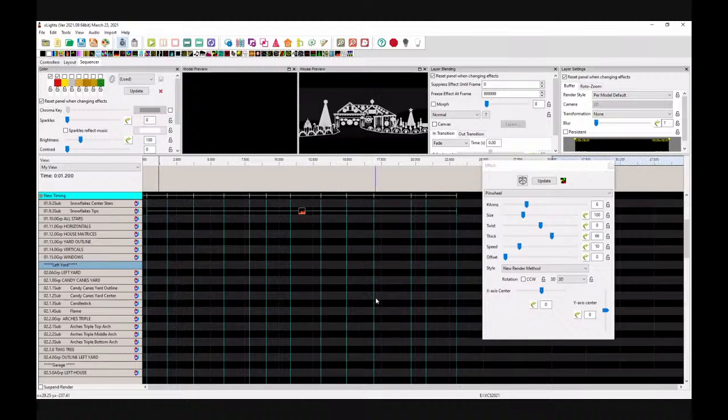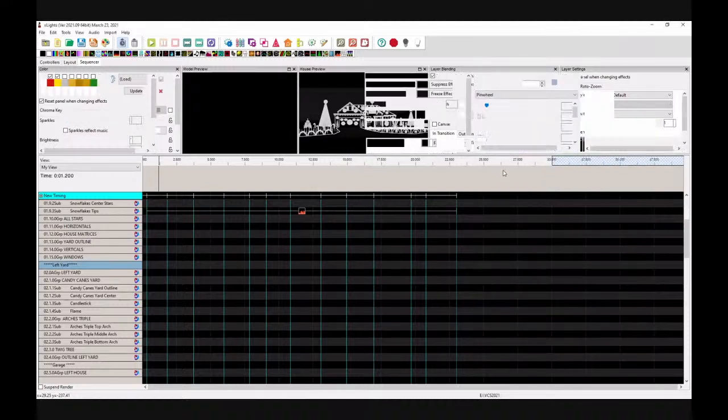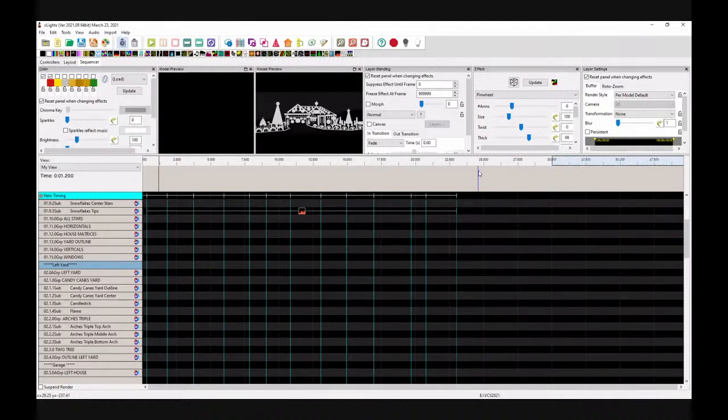All right, now I want to talk about timing marks. When you talk about synchronizing a sequence, well, if you think about it, that's all you're doing: you're trying to find the appropriate timing marks.